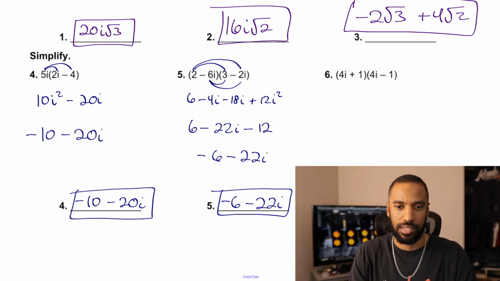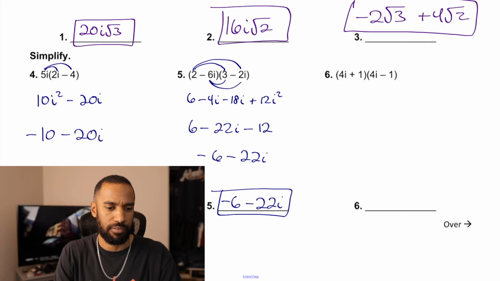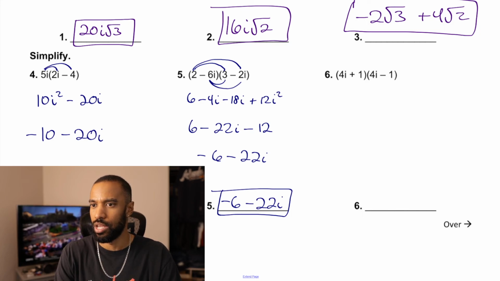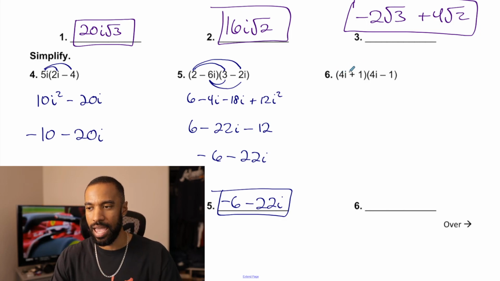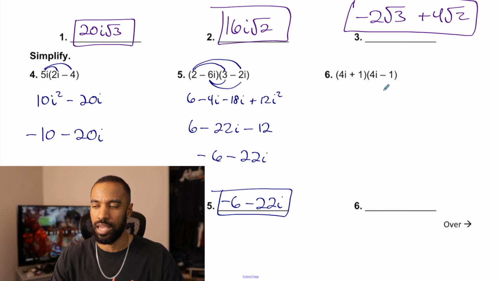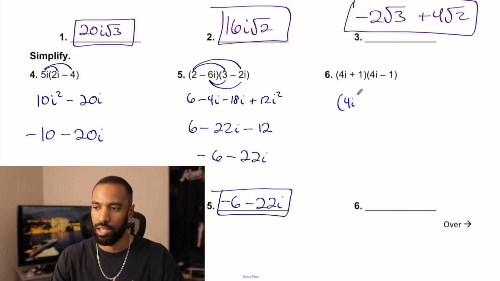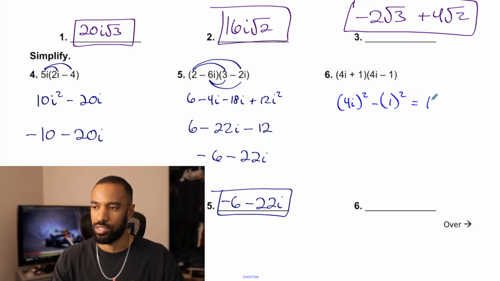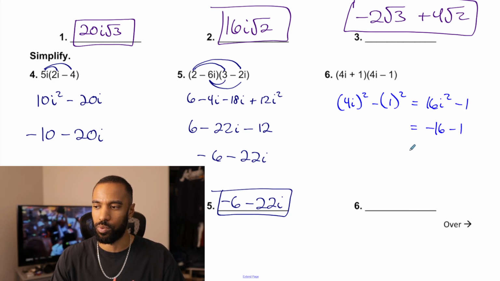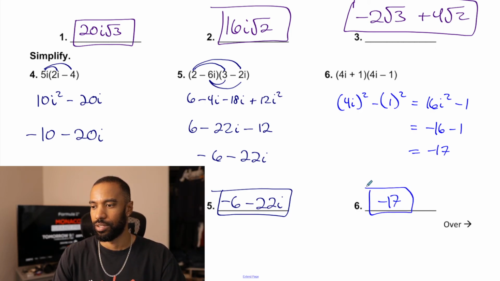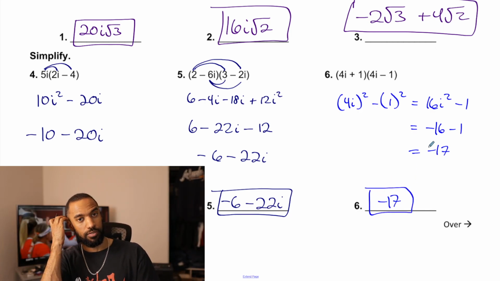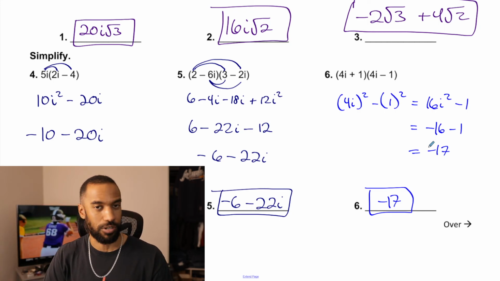And lastly, this is one I know off the top of my head based off difference of two squares and a bunch of other things. Let's talk about difference of two squares first. If you want to FOIL, great. But a plus b times a minus b is a squared minus b squared. This is 4i squared minus 1 squared. So this is 16i squared minus 1, or negative 16 minus 1, or negative 17. I'm just going to say that. Great if you know, otherwise go and FOIL, see if you get the same answer. Mine's a solution guide video. There's my solution.